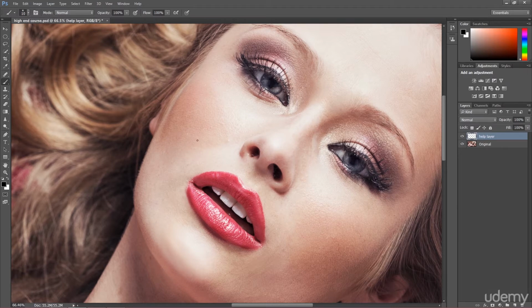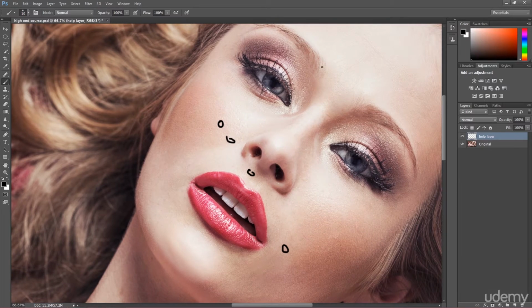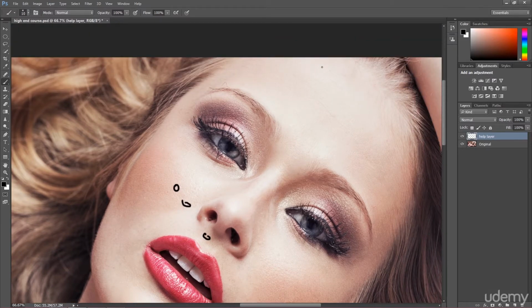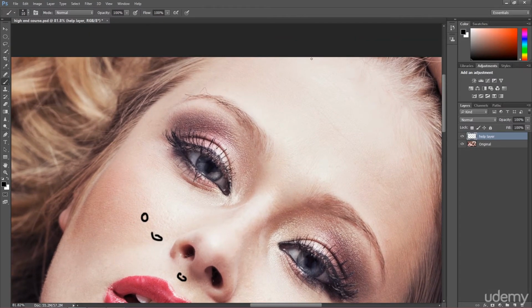As you can notice on the face, there are a few small pimples. Of course, we have to remove these small parts that don't look perfect. And it's not only these parts, but as you can see, these weird colors over here and these dark small spots over here, all of this has to be removed. When we zoom in even more, as you can see, here between the eyebrows we have some small hair.